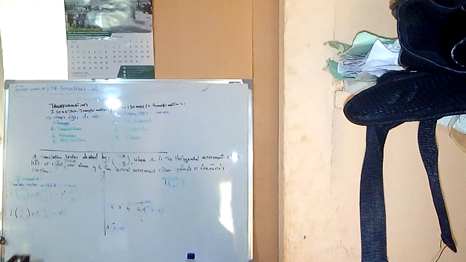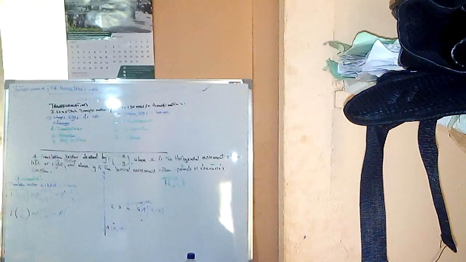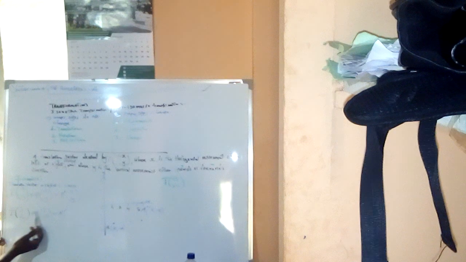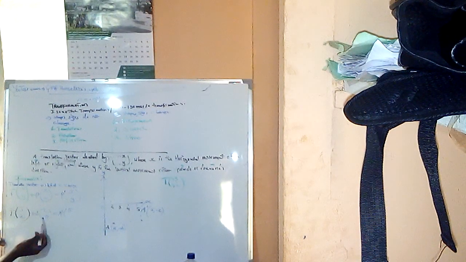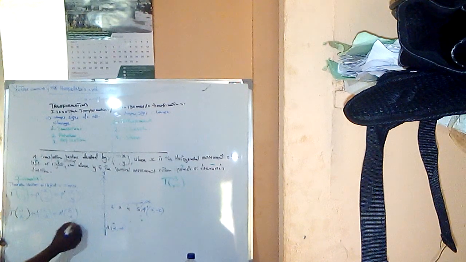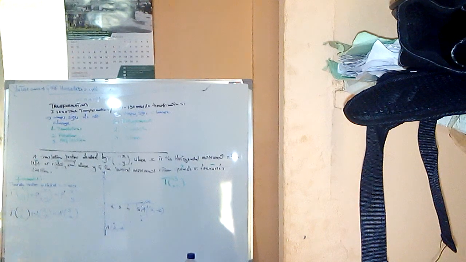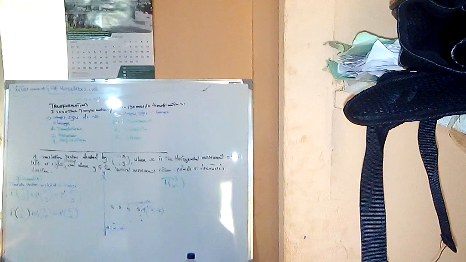Now, we do not know the image. We want to see if we get this. If you say 3 plus 2, what do you get? 5. If you say 2 plus negative 4, what do you get? Negative 2. Very true. A prime is 5, negative 2, which is true. You get it? You can use either this one or this one, but you have to know both at all costs.